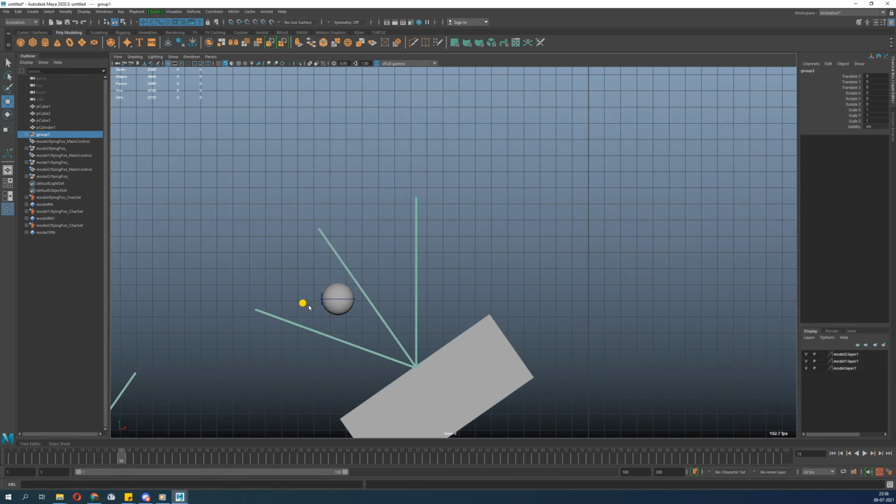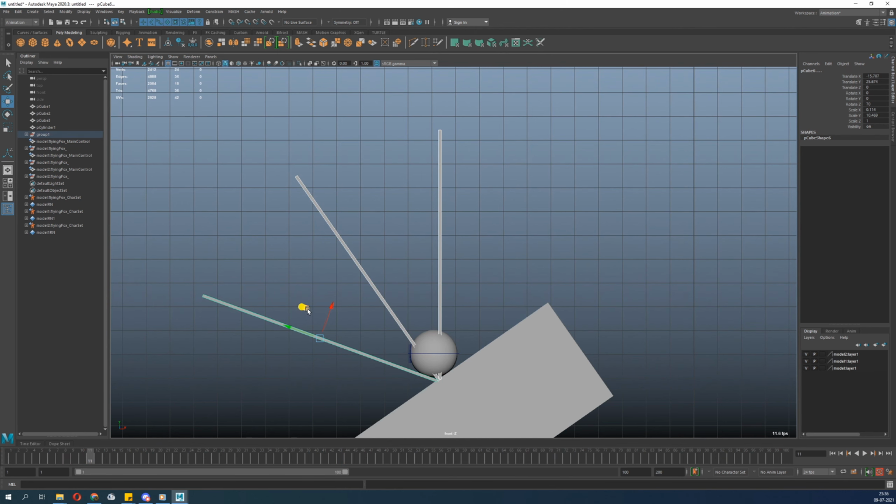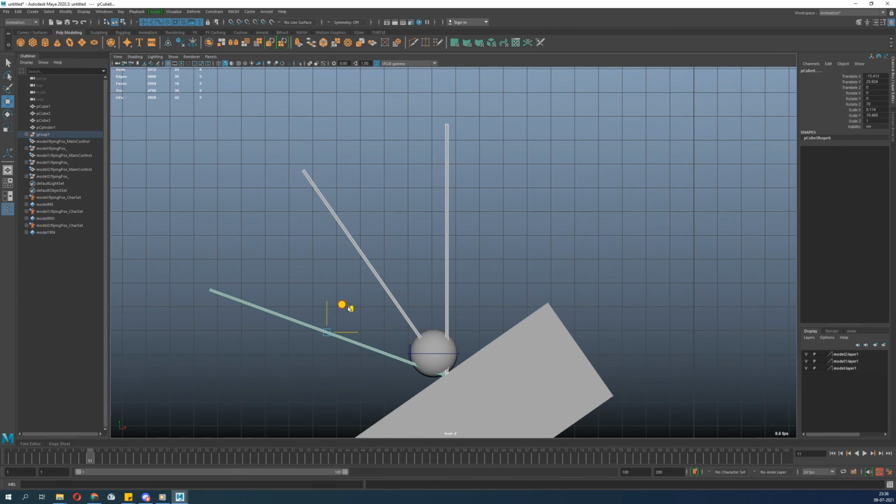So this is something I made just to understand. This is where the ball is coming from, and it's hitting here, let's say. This is a perpendicular line which represents the, what do you say, normal.